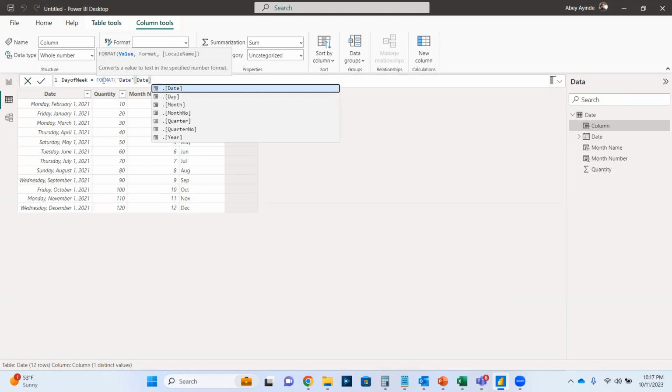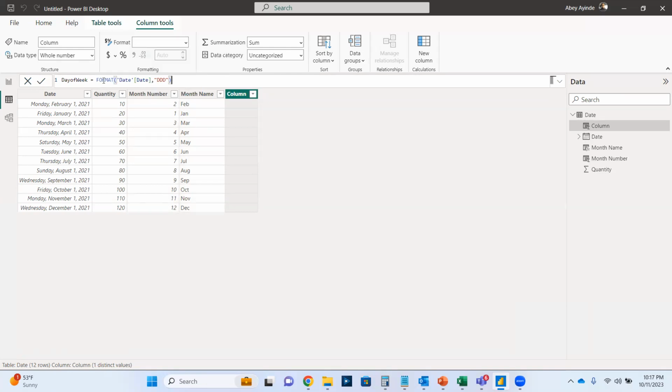I'll press the tab. I'm going to do comma, and I'm going to open the double quotes. I'm going to do DDD because I just want the first 3 characters for each day of week. Then I'm going to close it up, and I'm going to hit enter. So now I have Monday, Friday, Tuesday, Thursday, Friday, Sunday, Wednesday.